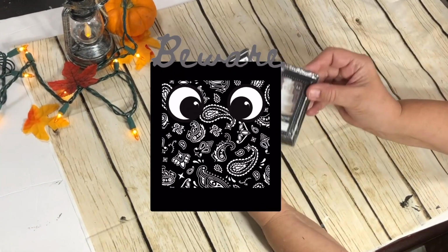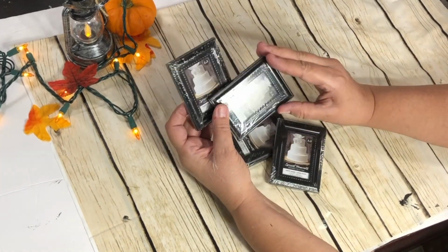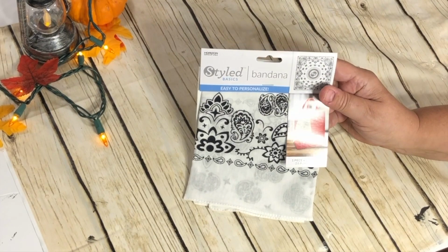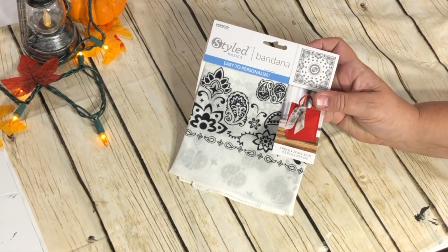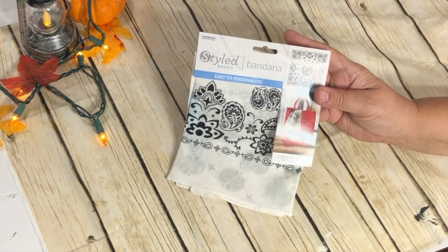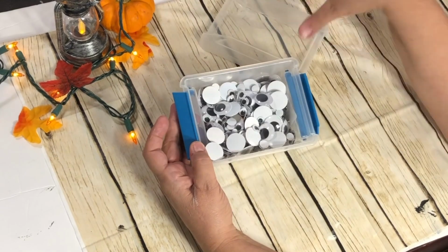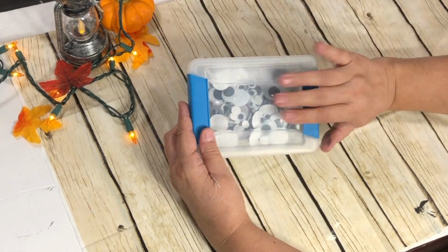Beware. I'm going to make a little DIY using these mini frames from the Dollar Tree. And I'm going to be using a white bandana. It's supposed to be for the ghost. He's going to be kind of an elegant ghost. And then I've got these googly eyes that you can find at the Dollar Tree. I think I need to stop buying them. I have quite a few.